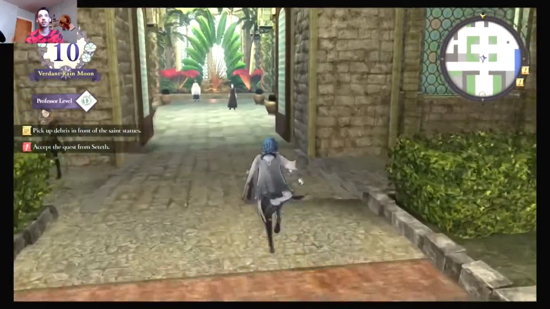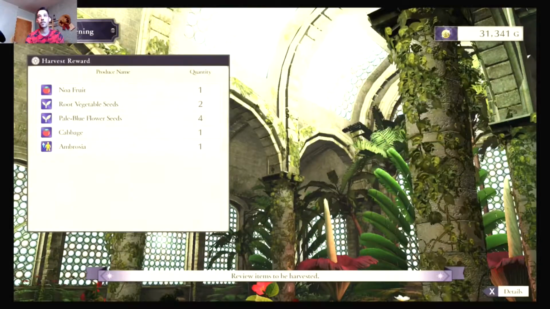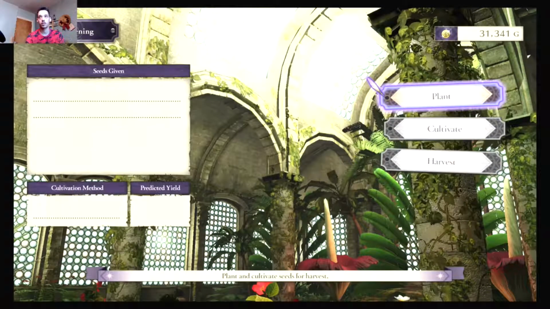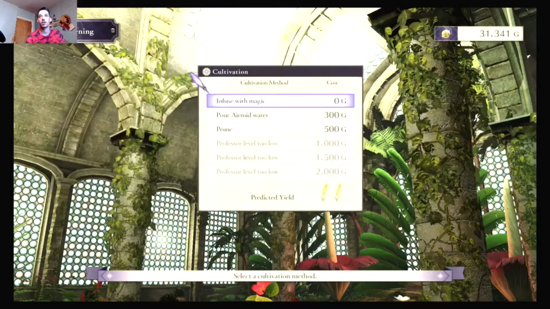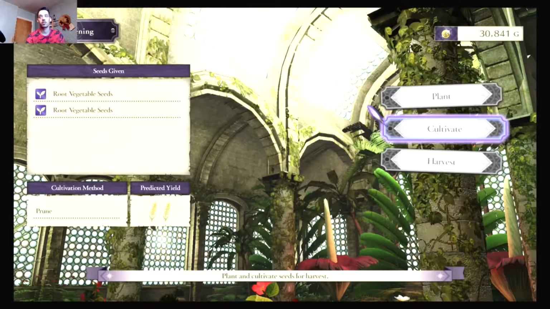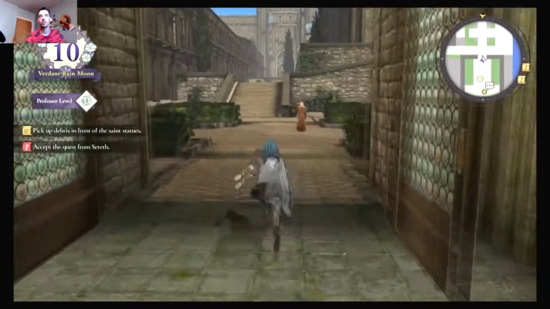So while I'm here, I will go into the greenhouse. Should be able to harvest these. Takes Professor level up a little bit. Plant some more root vegetables since I've got more of those. And I will cultivate and use prune. So it still does 2 at the moment. So we've got those 2. Nothing to pick up here.